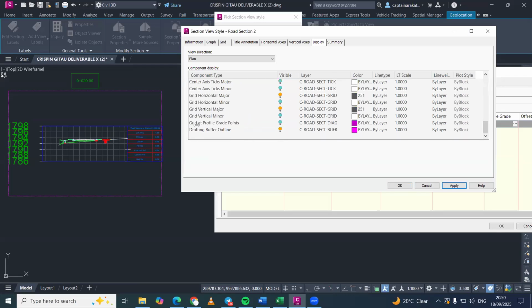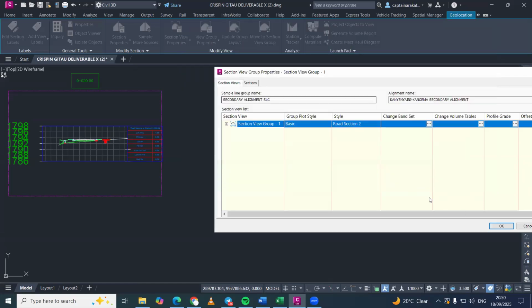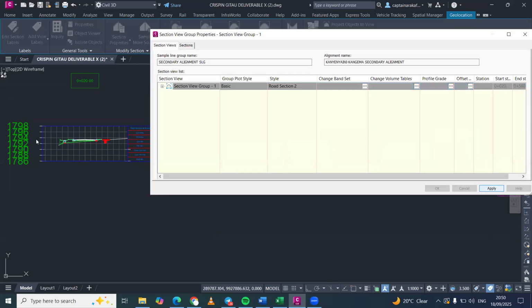Then we will further adjust, maybe we will just switch off the buffer outline. It serves no purpose at this point. So I will apply, right? Once I apply, okay. And we select apply, the buffer line disappears. We can also check and have the offsets of our title annotation maybe nearer to our section. Okay, that is still under style. Just to edit current selection.